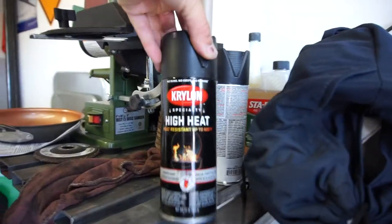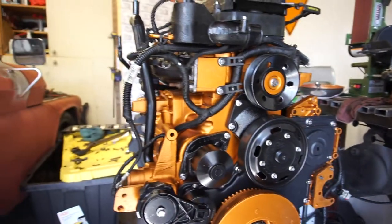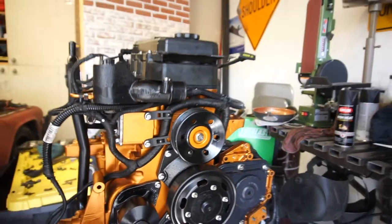Once the oil pickup tube arrives, that'll be the finishing of the motor. I'll do a quick video on the air filter, then a video on the engine. I did use high-heat 600-degree paint on the parts — basically the water pump and all that stuff is done in high heat. Sorry for the lack of content in this video.